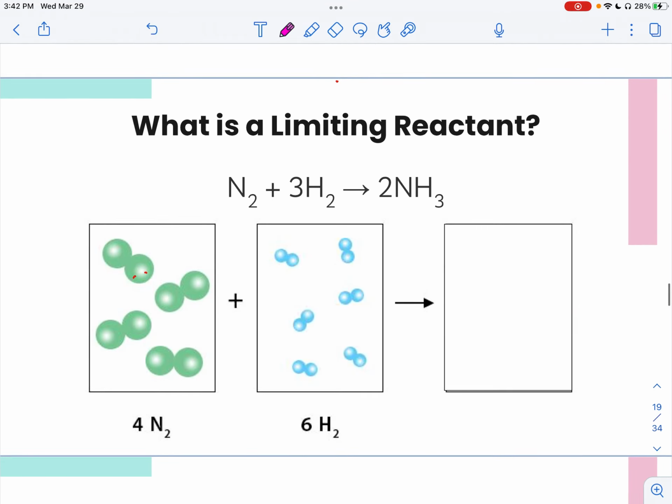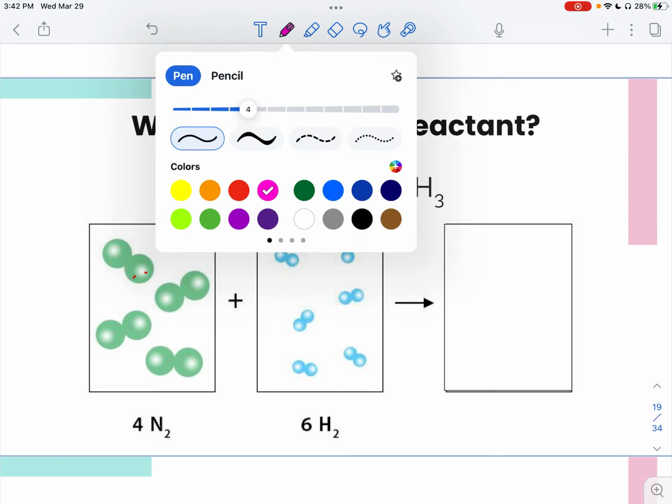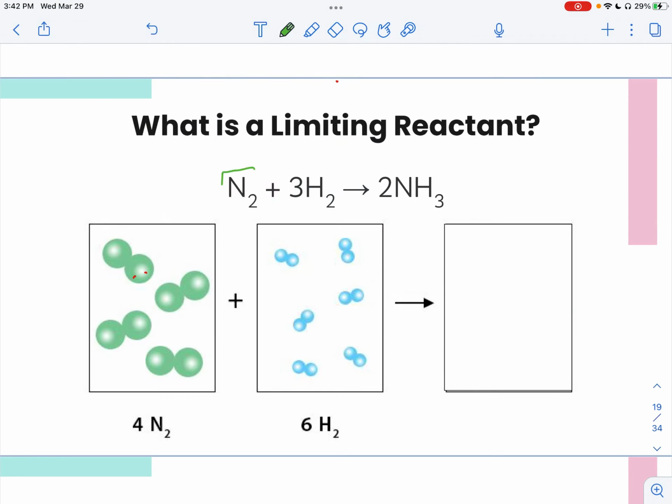So let's look at this image here and let's see if we can use these particle drawings to help us identify the limiting reactant. So in this case, I have nitrogen, right, that's being added to hydrogen, and we're trying to make this molecule NH3. This is actually ammonia, like what you find in Windex and other cleaning products. So I'm just going to take this little molecule right here, right? And I know I have to split it up because my ammonia molecule only has 1 nitrogen, but it needs 3 hydrogens. So let's take these hydrogens right here.